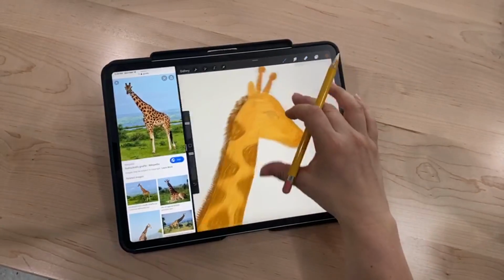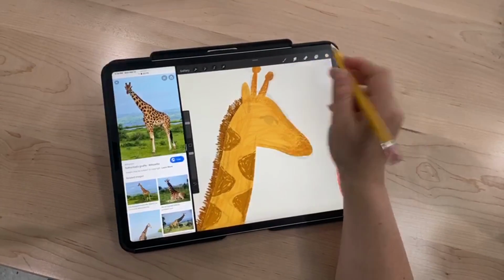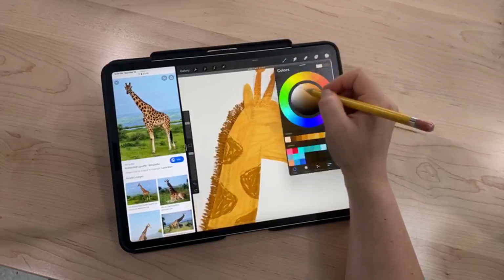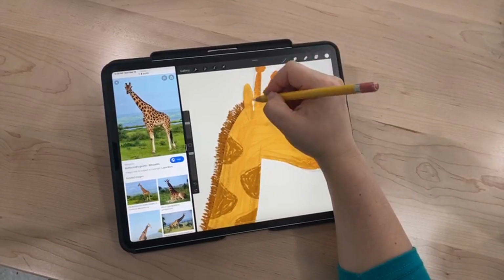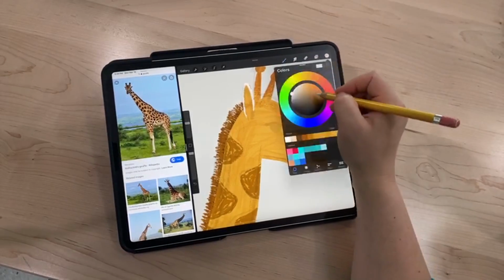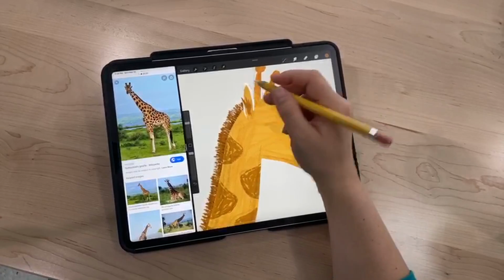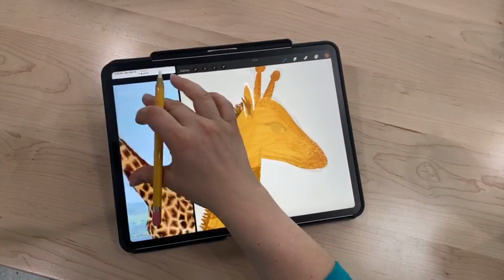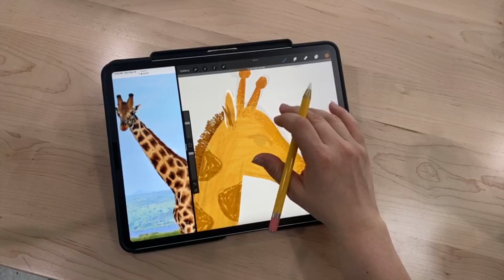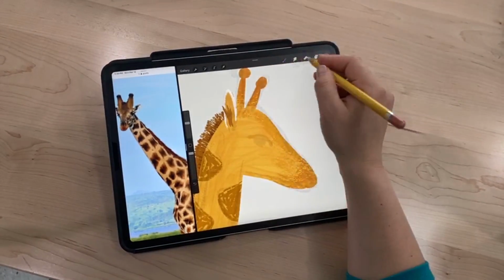Okay, so we got his mane. Let's add some detail to the ears, like a light tan color with the same brush. Oh, that looks good. I'm gonna go almost white, I think. And then maybe some dark hair. I don't know, they seem like they have hair. Or maybe that's just the coloring. Maybe the ear just needs to be bigger. Whatever, I'm not gonna worry about it. I think it's good enough.